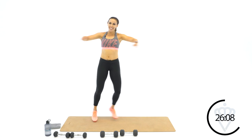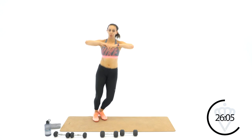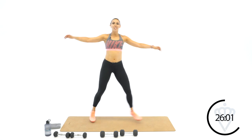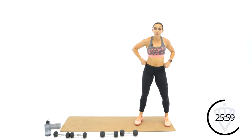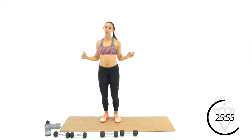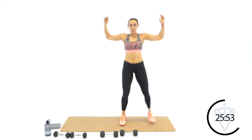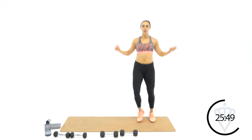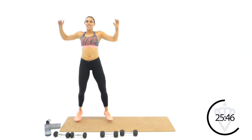Ten, nine, eight, five, four, 3, 2, move it to the side. Jumping jacks, let's go. 1, 2, 3, switch. 1, 2, 3. 3, 1, 2. Two, three. Good job.